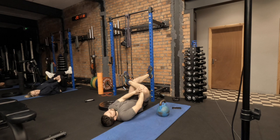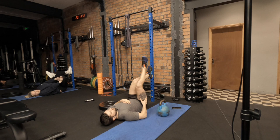Again, this is another stretch you can add into your routine. You can do this at home. You can put your foot up on a wall. Okay, 10 seconds, drive that knee away. Okay, good stuff. So we're switching legs now.